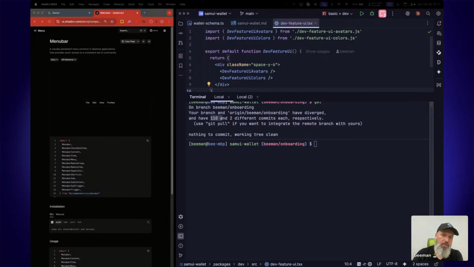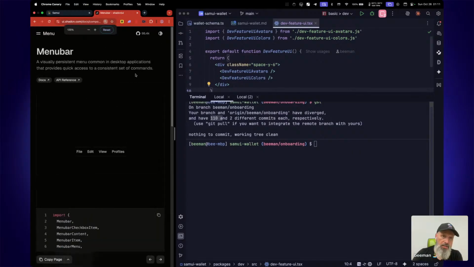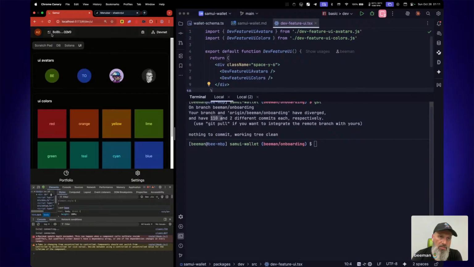But before that, I actually thought of something else. I was looking at some of the navigation options in shadcn, as I'm not particularly happy with these navigation things. And why am I not happy? Well, this one and this one, they actually kind of belong together. They belong to each other. So if you go here, you can select Alice. And if you go here, you can select Bob.